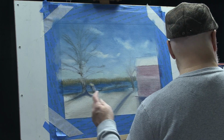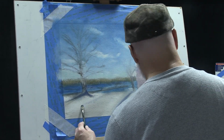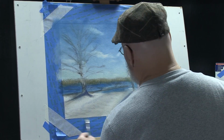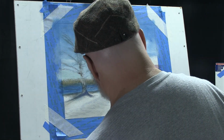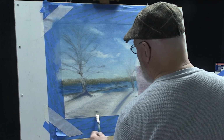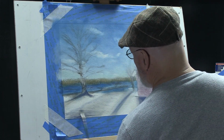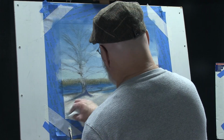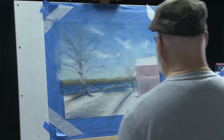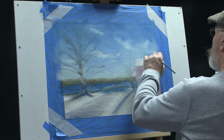Okay, and this here is just very lightly until it comes all and follows this right around here. It's darker on this side. It's darker here. It gets a little bit lighter up there. And of course, we got this here up here. It's pretty dark.